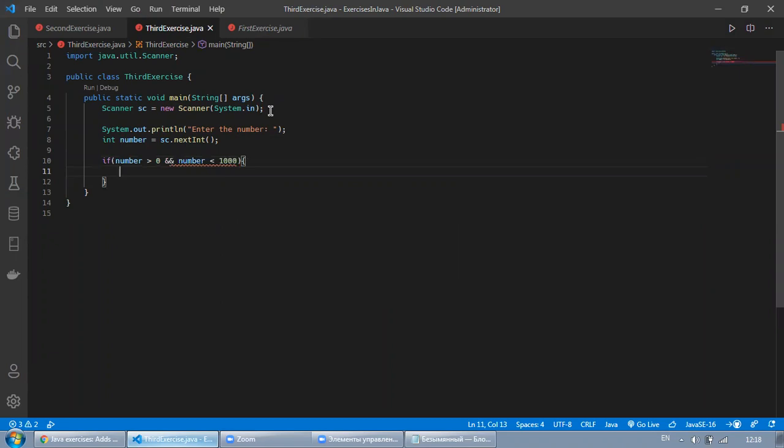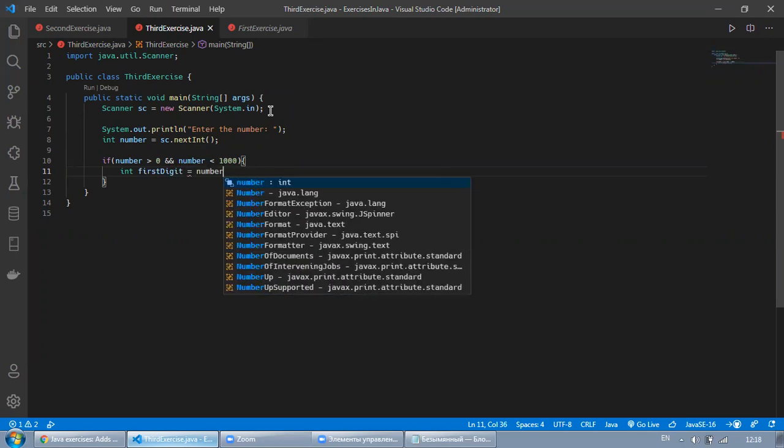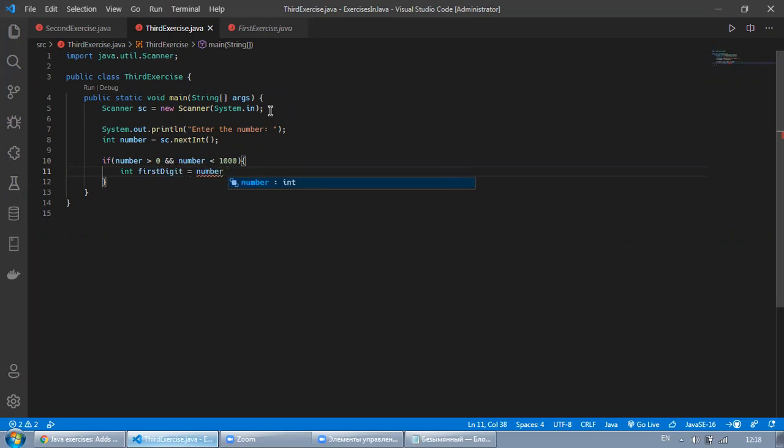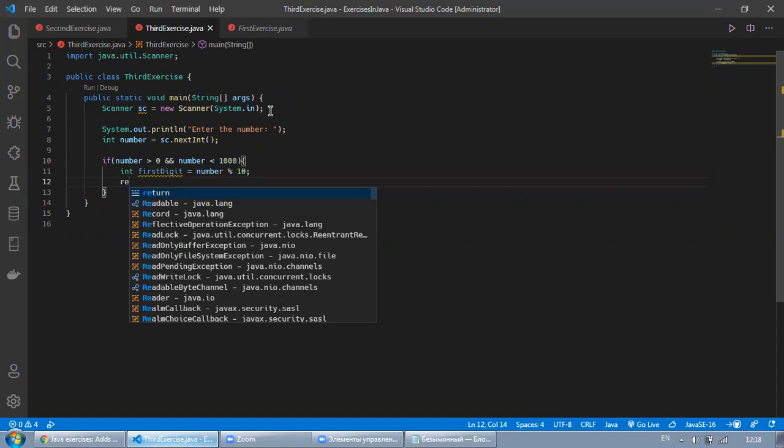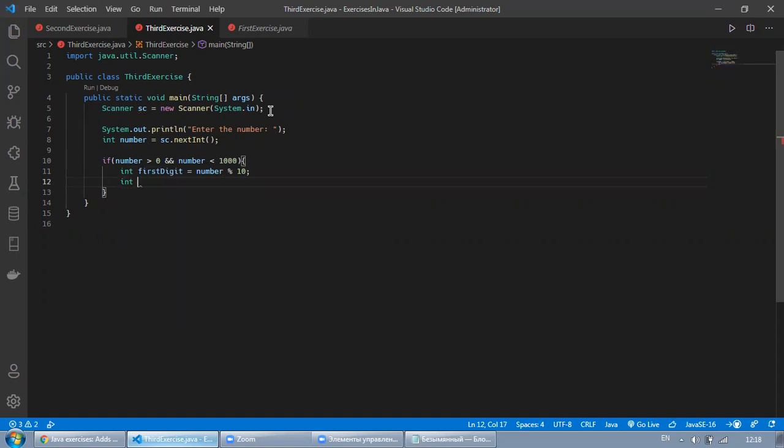So find first digit, number mod 10, and then integer remaining equals number divided by 10.